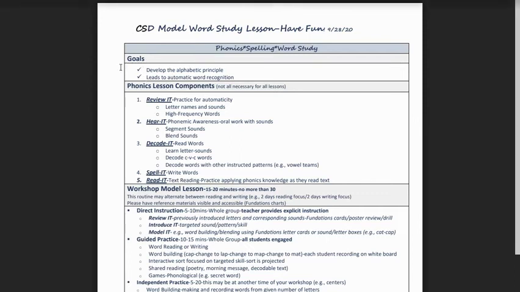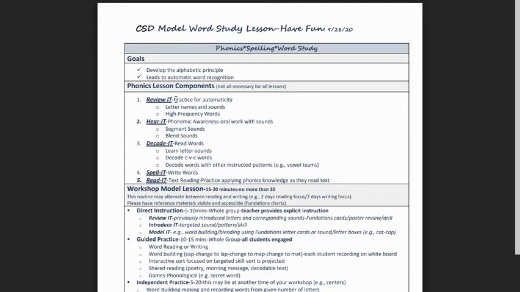Starting with what the goals of the lesson are, and then moving to what the components are. I have 5 components here. So you wouldn't necessarily do all 5 components for each lesson, but your lesson would always contain some of these components. And I think review it is one that your lesson probably would always have a very short bit of.